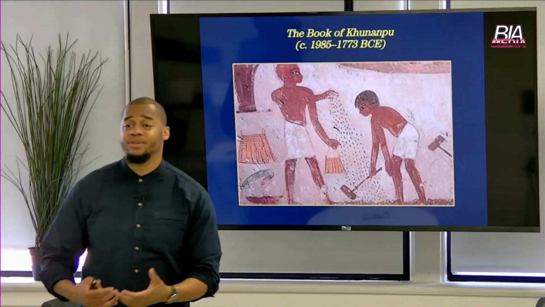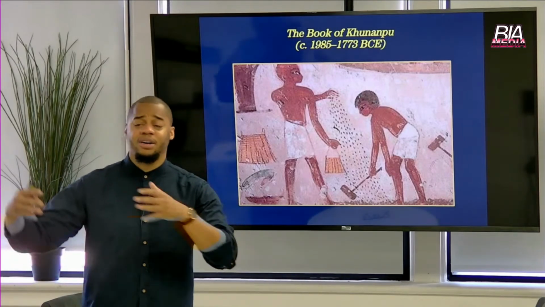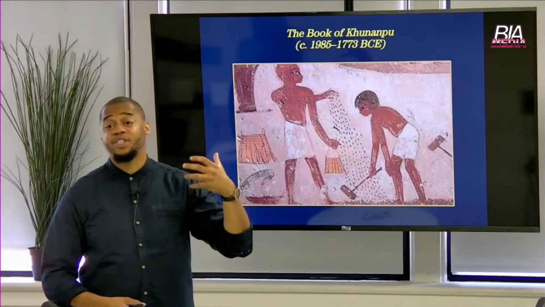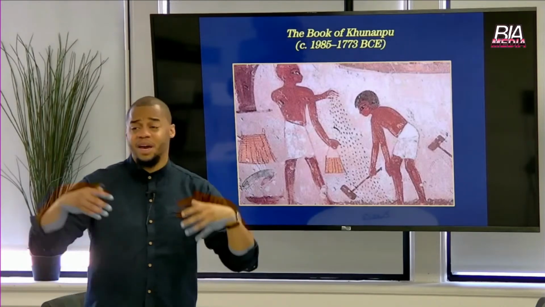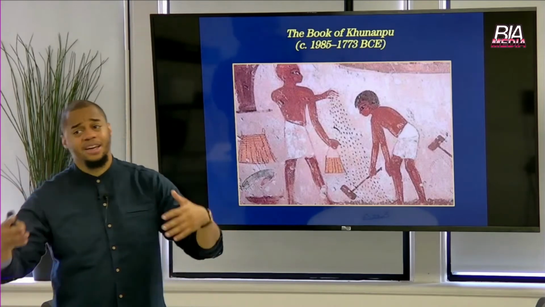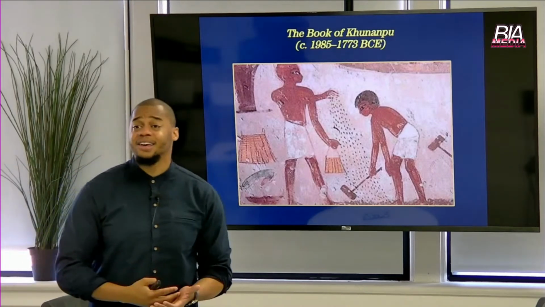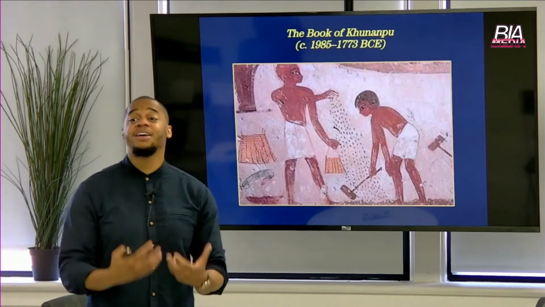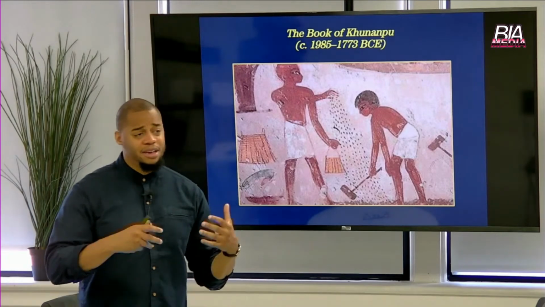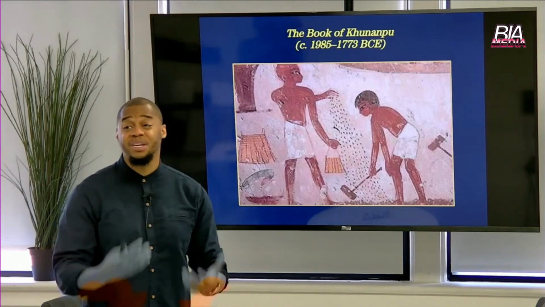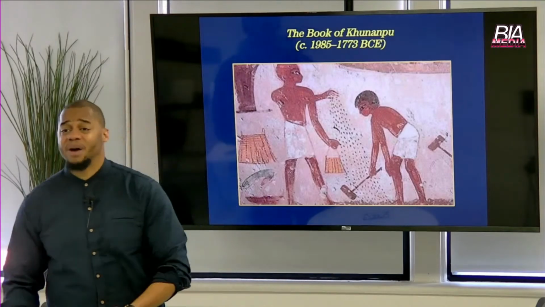He needed to go sell some goods in the big city. He takes his goods, loads them up on his donkey. He's making his way to the big city. A rich man sees him coming, passing his land. And this rich man, this man that has a vast estate and he's wealthy and the politicians know him and all that, he decides that he wants to take even the little that Hunan Pu has. And he sets up these barriers and he takes Hunan Pu's stuff and he beats Hunan Pu. And Hunan Pu is destitute because he was just trying to raise some money for his family.